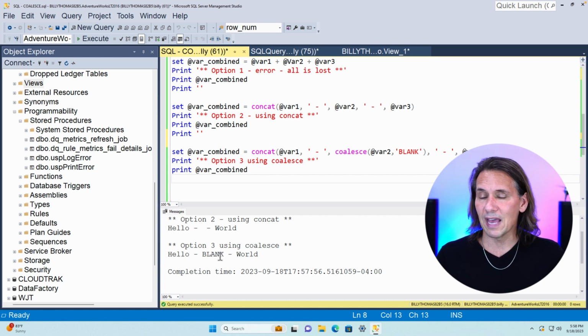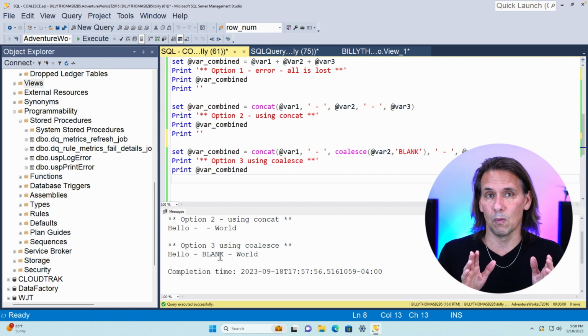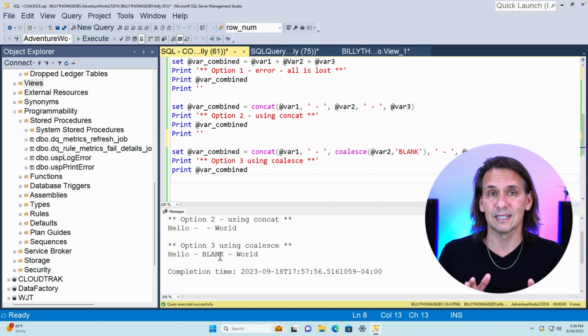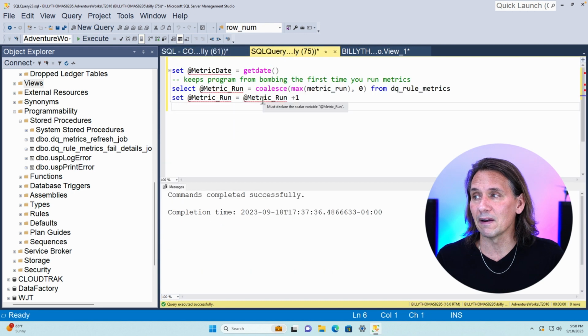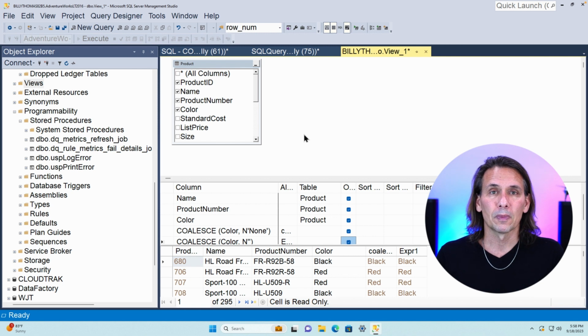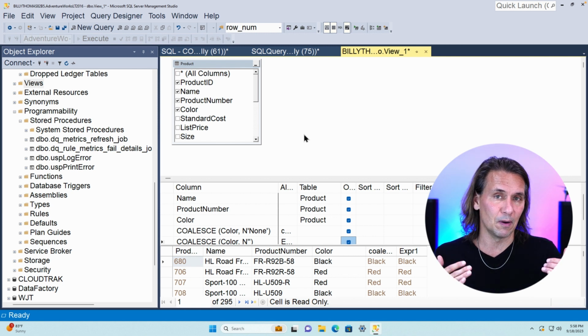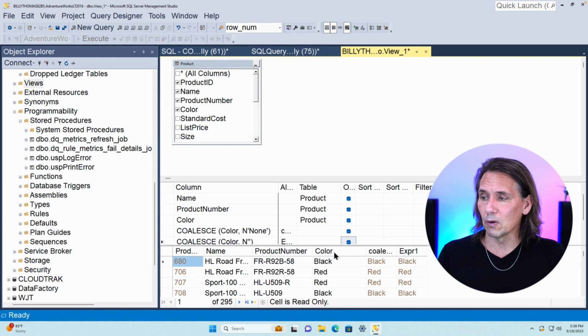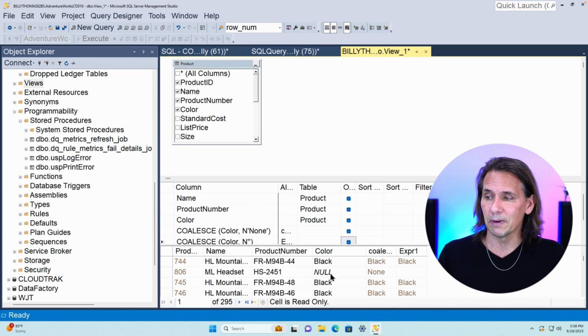All right. So that's sort of the syntax, because what I want you to see, and this is kind of a silly example, is how it works. Now let me go to a data formatting view over here, where we're trying to give a result set to a customer, right? One of our clients, someone in the business. And notice this color column. Most of it has values, but sometimes it says null, right?